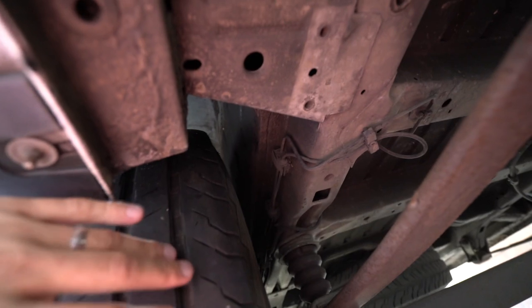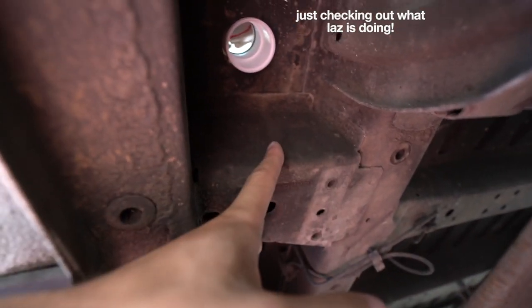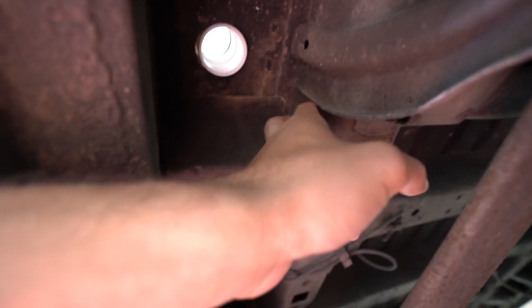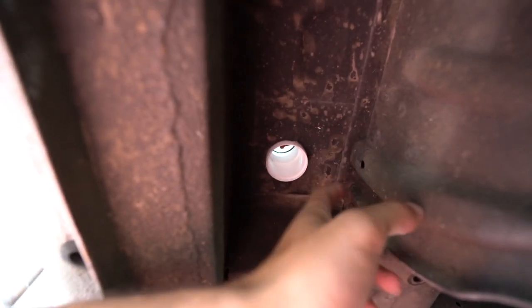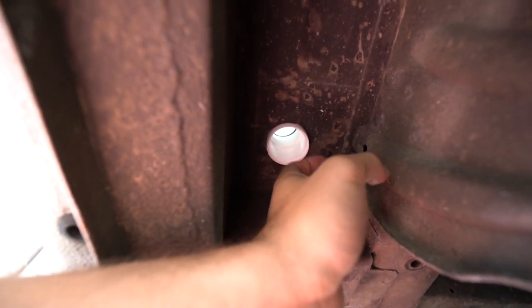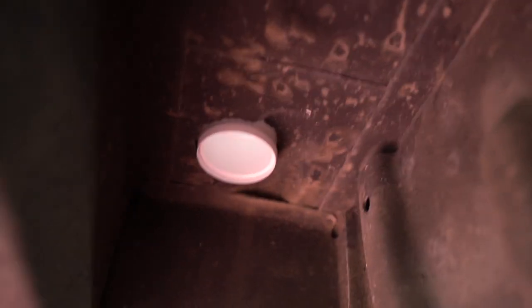Here we are under the van. For reference: the exhaust is nearby, and counting the pillars from the wheel arch, there's a batten support that stopped us going further back. We couldn't go further right because of a beam and couldn't go further left either. So that's where it ended up, and as you can see, only a tiny bit is sticking out — it's perfect.